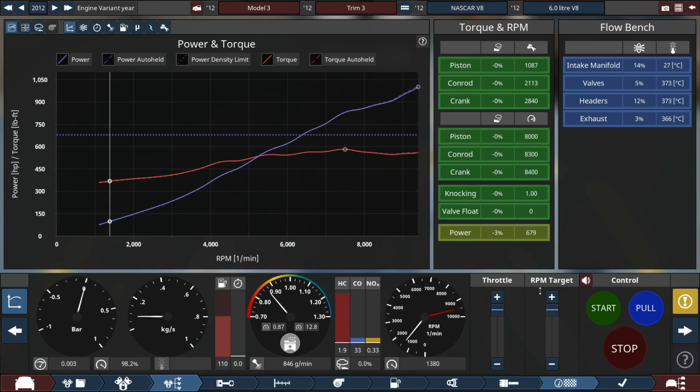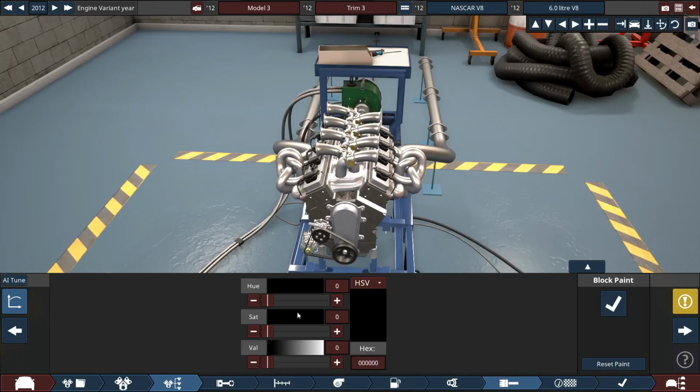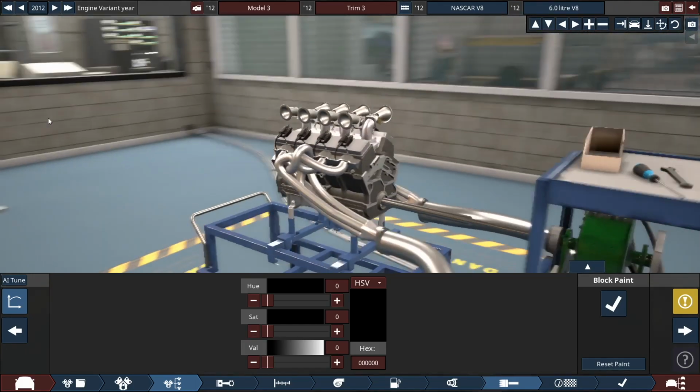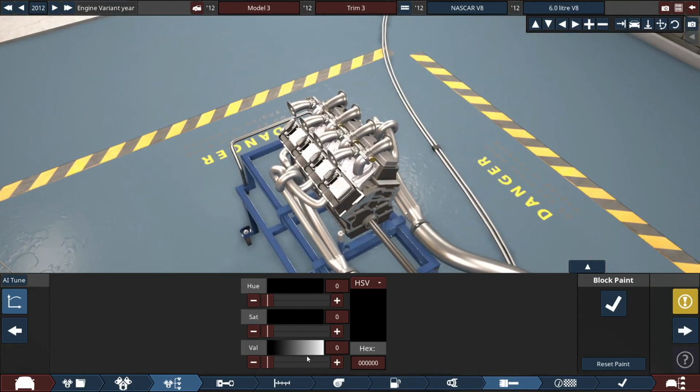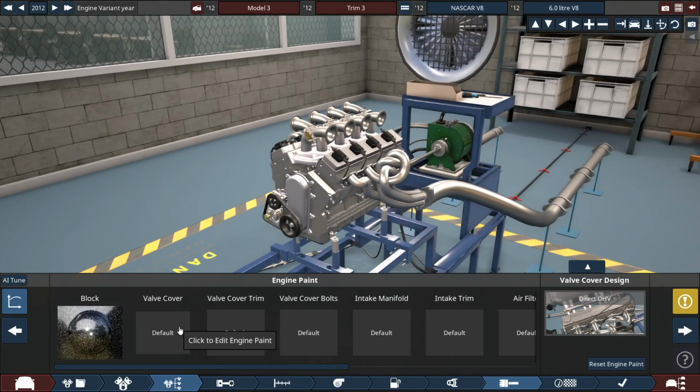And I'm going to be testing the engine. Yeah, it does sound like a NASCAR engine, and yeah, there's Discord pings in the background. And I'm gonna make sure I give it the aesthetic. Yeah, I'm gonna make it look like a NASCAR engine.